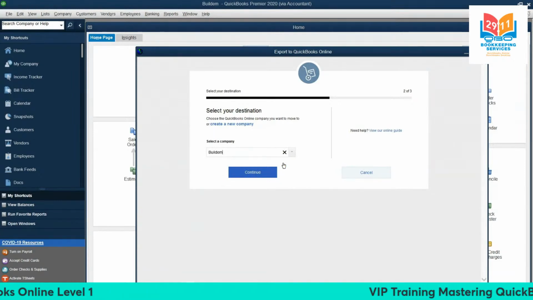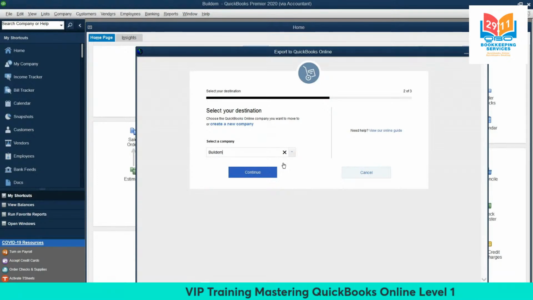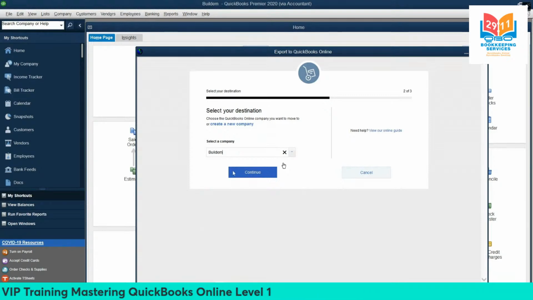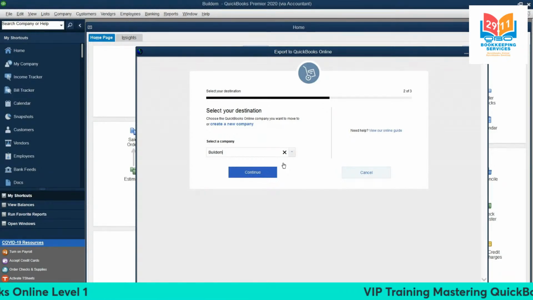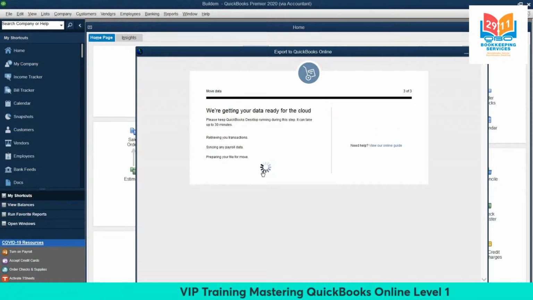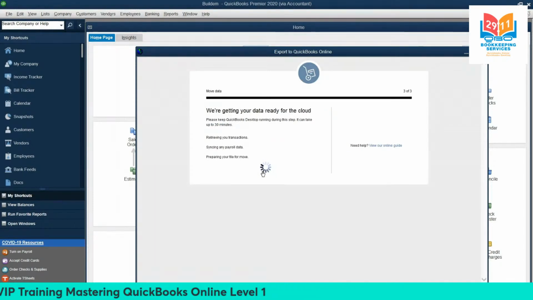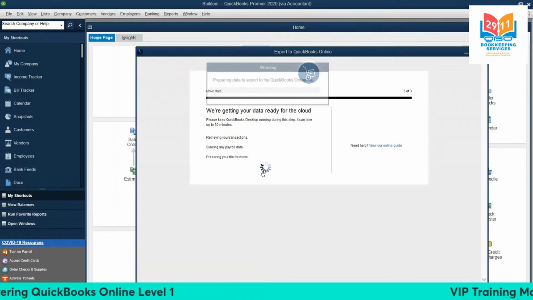to. Now, it's important to note, whatever data you import from QuickBooks Desktop will replace everything that you currently have in QBO. So if you've input any transactions or any of your list data, this desktop import will replace all of them. Click Continue. And now it tells us that this process may take up to 30 minutes, but in my experience, it's much faster than that.